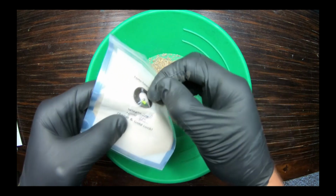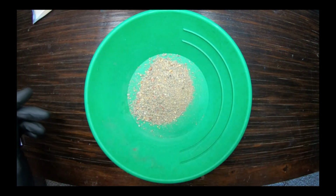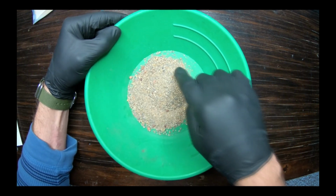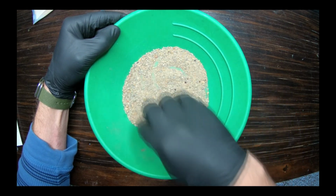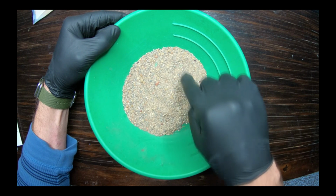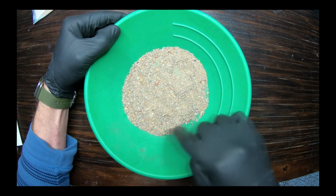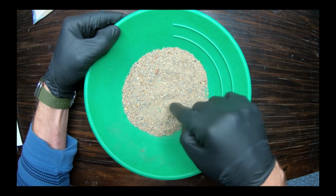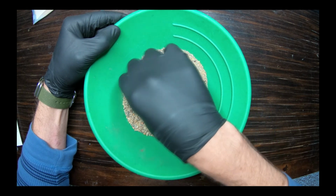We'll throw that lead shot in there for fun. Well, to be honest, it looks like coarse play sand. That's what it looks like at a first glance. Little pebbles in there. I already see little flakes of gold. I am not kidding. Right there. You can see it right there. There's a nice piece of gold right there. I mean, this stuff is absolutely crazy awesome. So, wow, look at that.